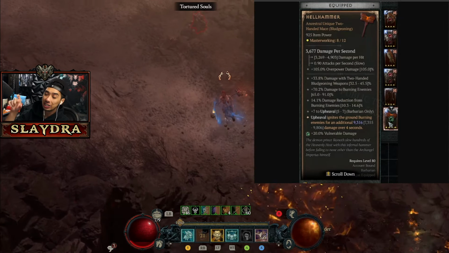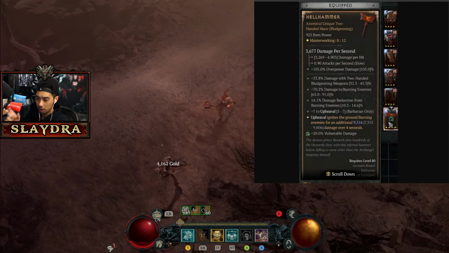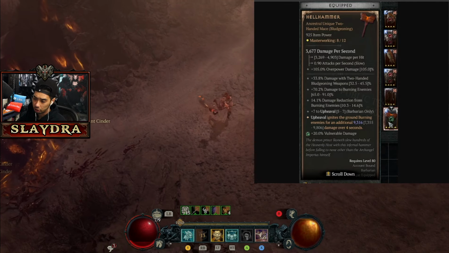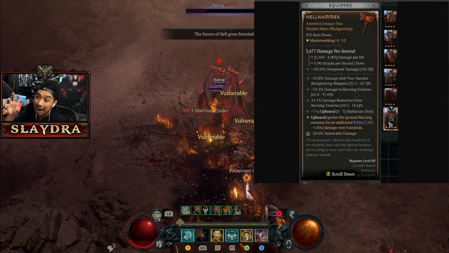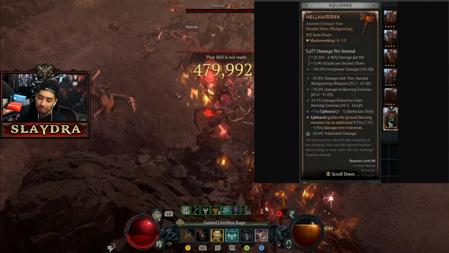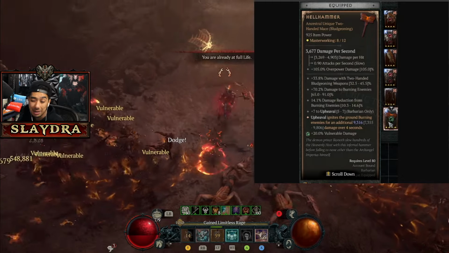Even though right here you're seeing it say 8 out of 12, you might be wondering, where is the blue or the yellow number? Well, if you get plus to ranks in the skill, which is in this case Upheaval, it doesn't actually show up in the item when you mouse over it. Keep in mind, everything is from the PTR. I didn't have max gear, and maybe that number will actually change. It'll actually be correct. In this instance, it would have been actually yellow.